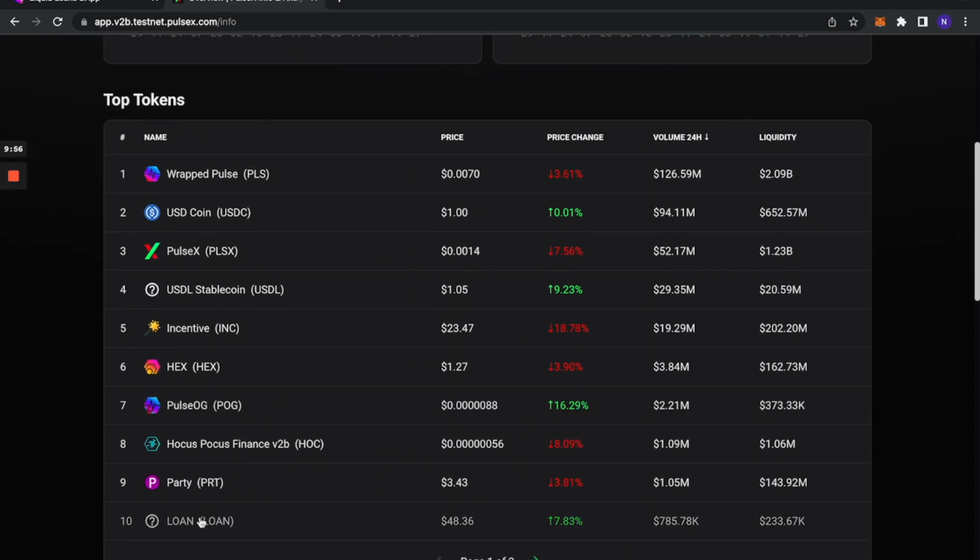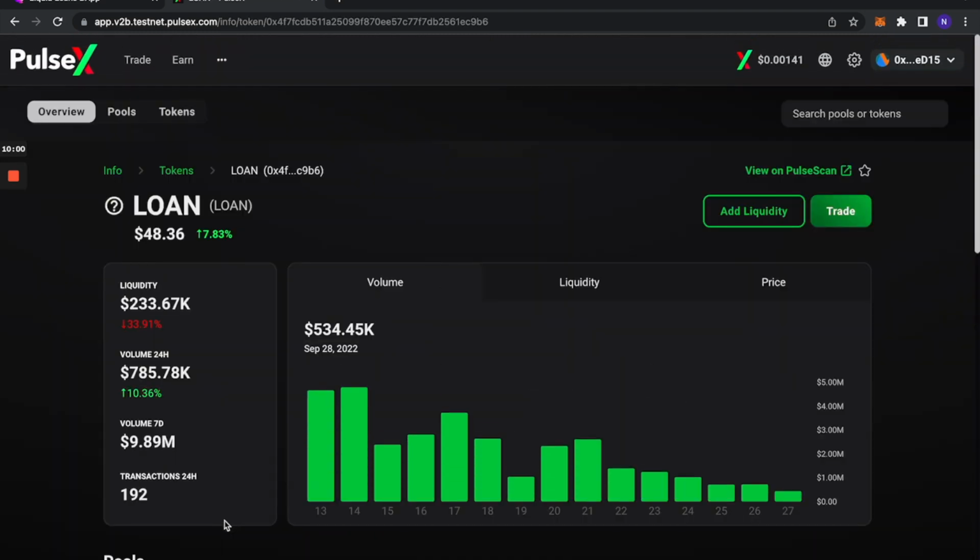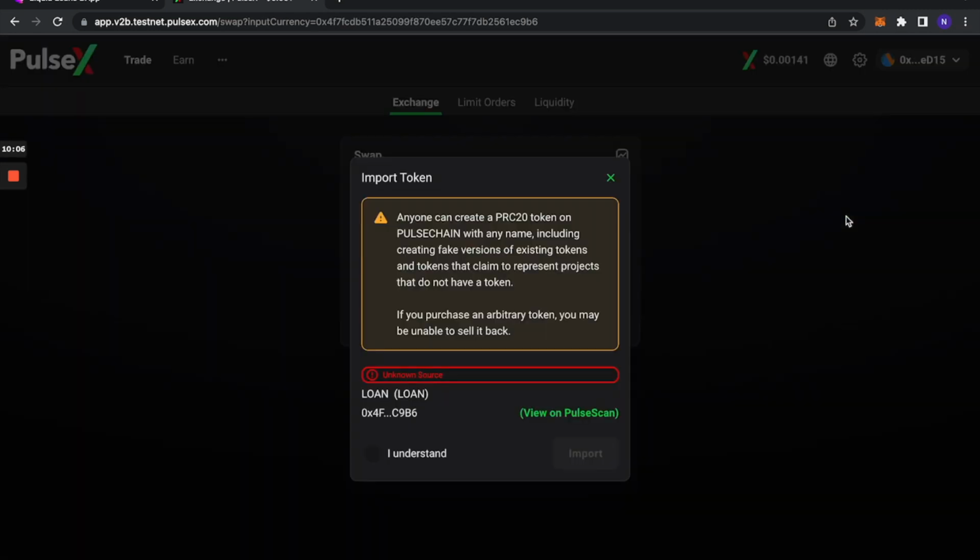Showing you guys some pretty cool stuff here. So now you go over here to loan token, right? This is going to be loan token's number 10 token on the DEX. Then you're going to hit trade. So this is how you import the token. You're going to hit trade, and now bam, it's going to say import token. So it wasn't there on the original list, right? And maybe you don't know where to get the contract from. So this is what you would do to get the contract and import the token, so you make sure you have the right thing that you need.